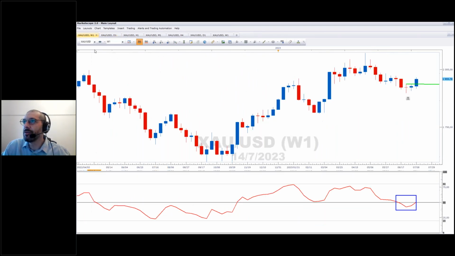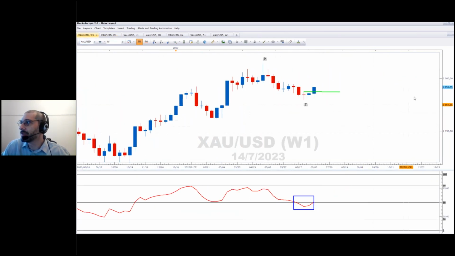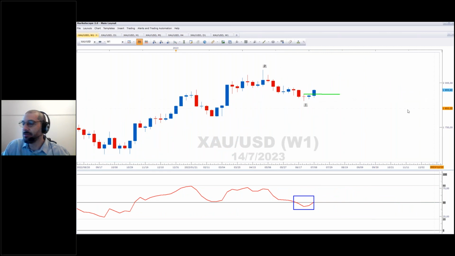All right, I want to go through to the weekly chart here. Now, gold to me is a very difficult instrument to read on a technical basis. And the reason for that is, well, we've only got a reference peak and a reference trough. We don't have any other peaks and troughs to work with. So we don't have any data in terms of, well, which way are we trending on a primary basis? I can't tell. I can say that the uptrend has ended, but I can't say for any certainty that a downtrend is in force. So we're kind of in no man's land here with the gold instrument.